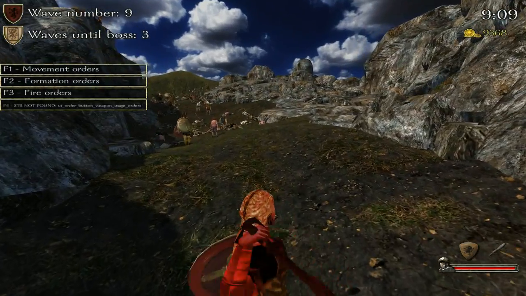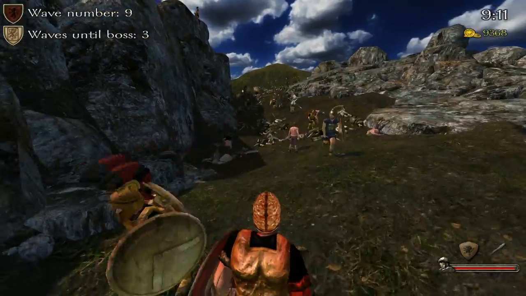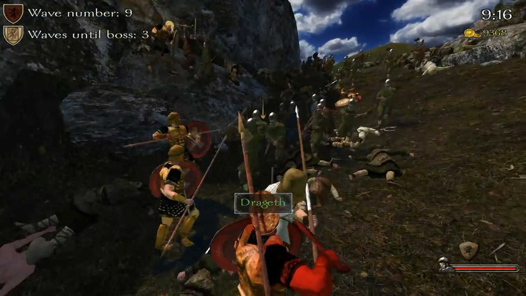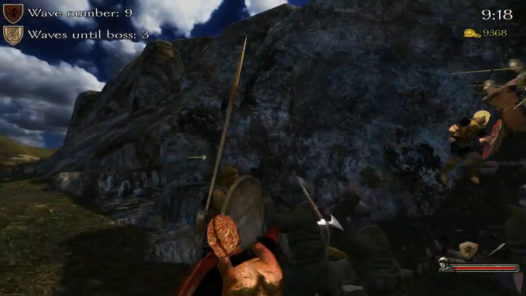Do I have a sword? There we go. Anyway, there's this whole battle going on over here. I'm looking at the fortifications. Oh, this is a hard wave, too. Oh, shit.